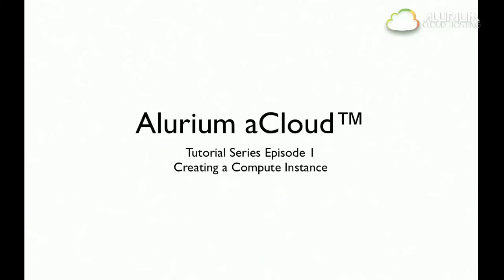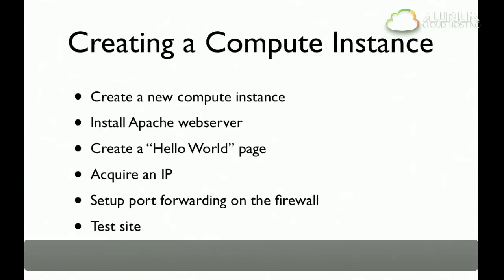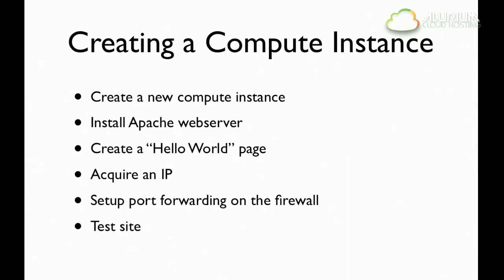Welcome to the Alurium aCloud tutorial series episode 1, Creating a Compute Instance. In this tutorial, we'll create a new compute instance, install the Apache web server on it, create a hello world page, acquire an IP, set up port forwarding on our firewall, and then finally test the site via a browser. So let's get started.